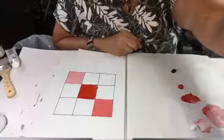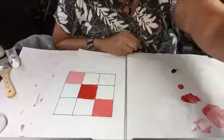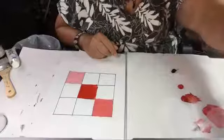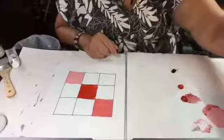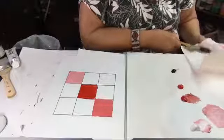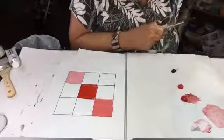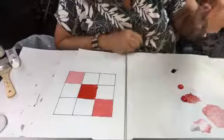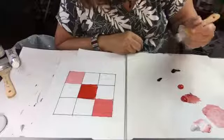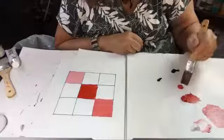So again, when the color is mixed, the hue, which is what the base color is called, is the hue. When it is mixed with white, it's called the tint. Next thing I want to show you is when we mix it with black, because that's called the tone. And black is a very strong color, so you only need a tiny, tiny bit. I use just the corner of my brush. As you can see, the brush I'm working with today is not a fancy one at all.